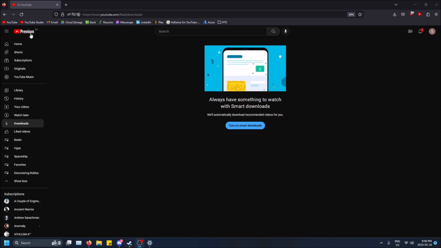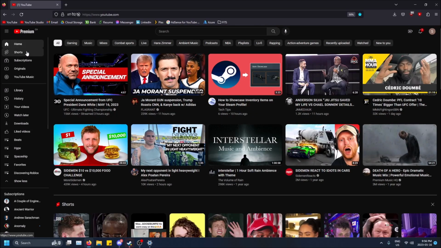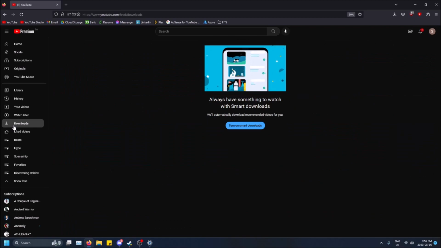So first of all, you need YouTube Premium, so you need to pay for that. That's part of a subscription. Once you have that, you have this downloads tab here, and you'll be able to select it on the account you bought YouTube Premium with, which ends up being like $10 USD a month, so not much. You can download videos, play them offline, and do a bunch of other things too, like have no ads, and also disable end screens and things like that.